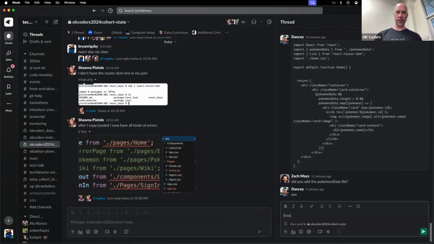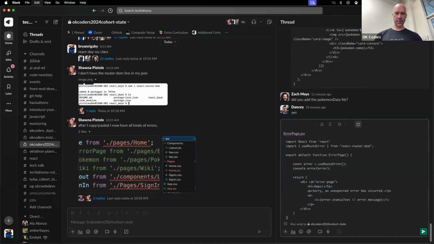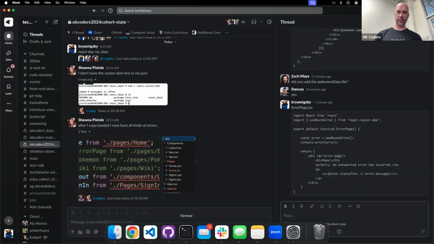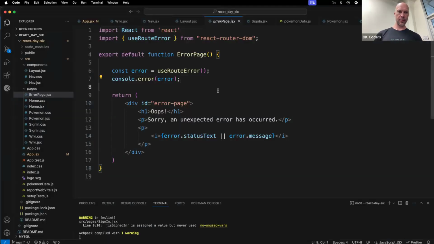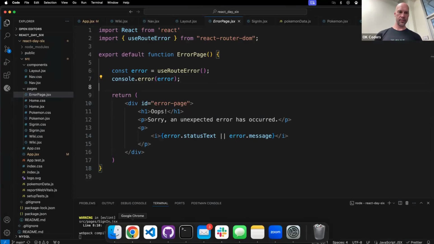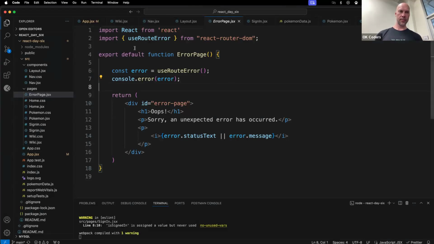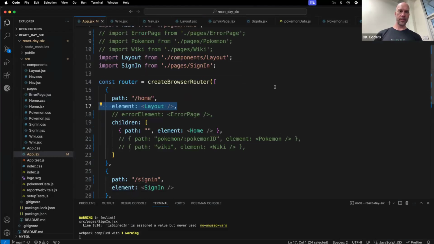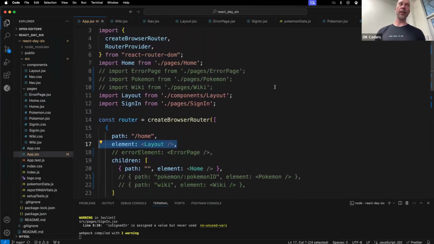It's gonna be error page.jsx. Once you get that in, you can then uncomment it on your app.jsx, both at the import and in the route.